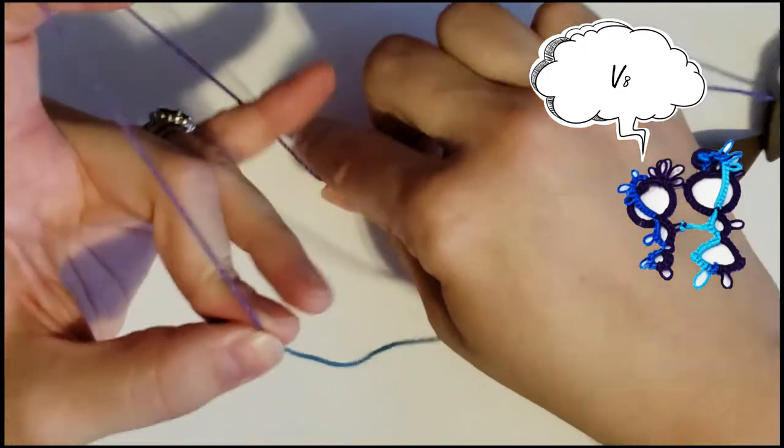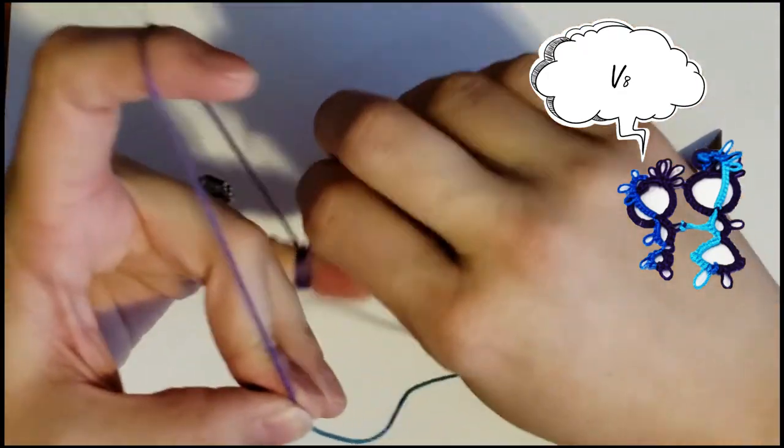Stitch 8 to give you practice with it. So we're going to do another 8 twists.